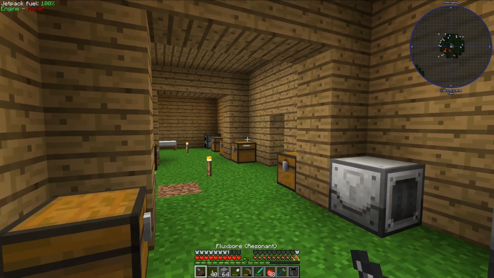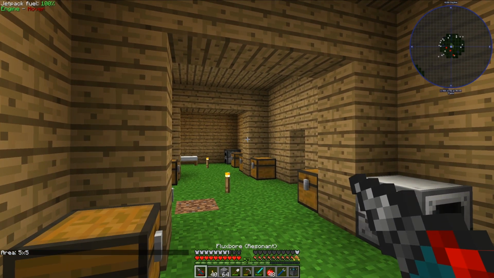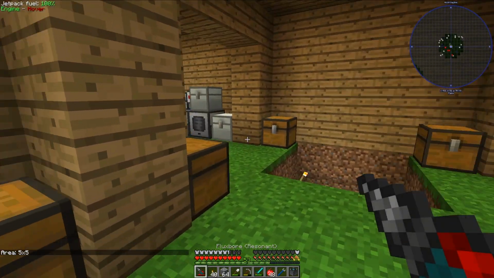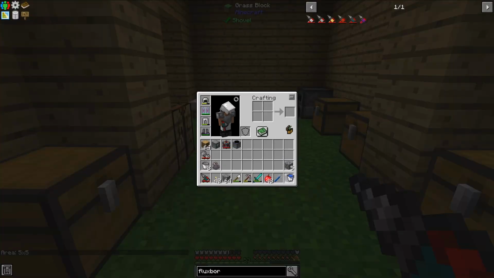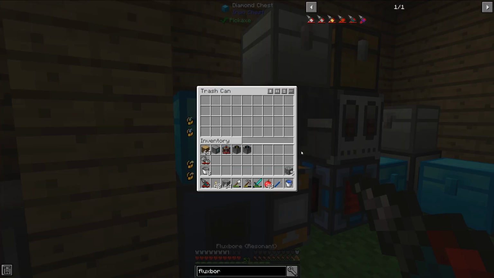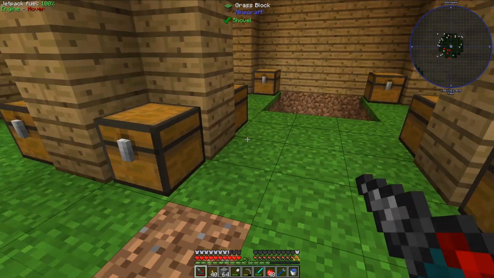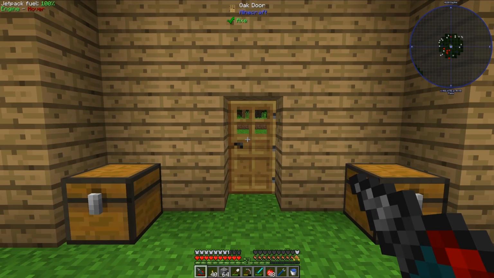So this flux spore can not only do 3x3, it can also do 3x3x3 and 5x5. The 5x5 is super useful for obviously excavating large areas. So what I'm going to do right now is put away the stuff that I don't need and get rid of this cobblestone here, and then I am going to fly on over to my new area, and that's going to take a little bit. So once I'm over there, I will be right back.